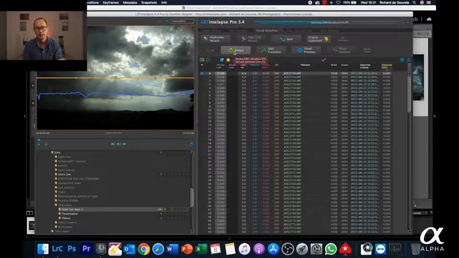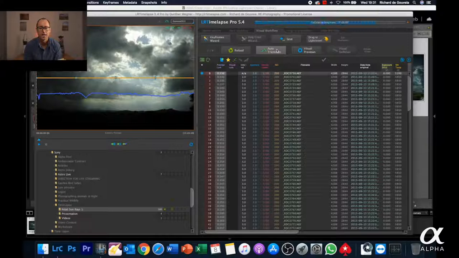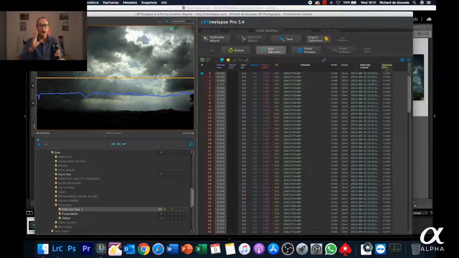Please keep them coming. All right, so now we've gone back in and we've reloaded the five images that we have now worked on, and we're doing auto transition. Because I've worked on five images, it's going to work out what the difference is and how I changed those images and create a slow curve to make it work perfectly. And it is a beautiful thing to do.